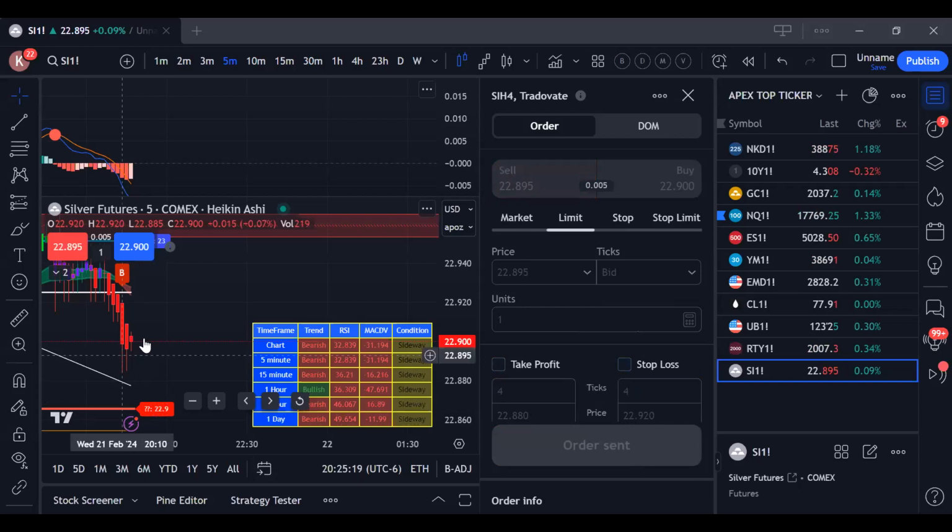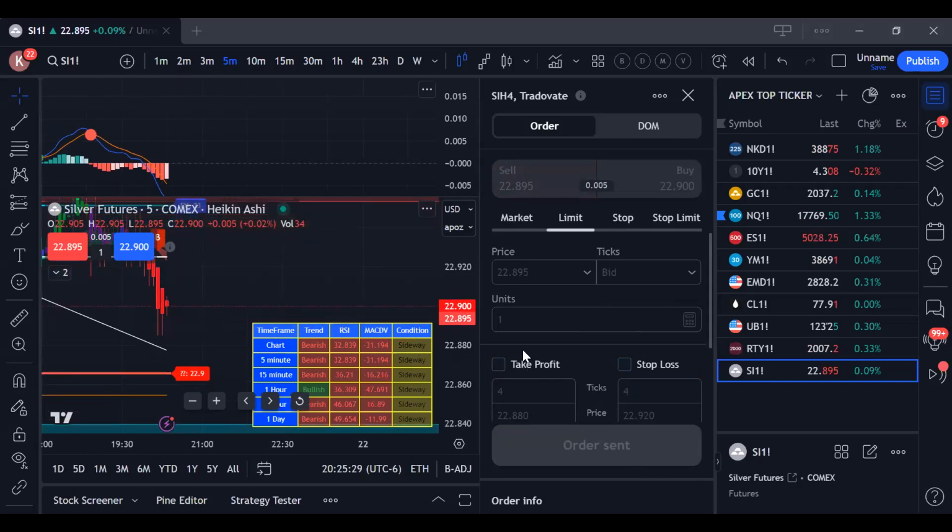So you don't need to keep watching when it will move. There is a high possibility for it to go down because the overall trend is red. From a green cloud, it is turning into a red cloud. So you just place an order saying that I want to sell at this point. If somebody wants to buy, I want to sell at 22.9. You created a limit order.